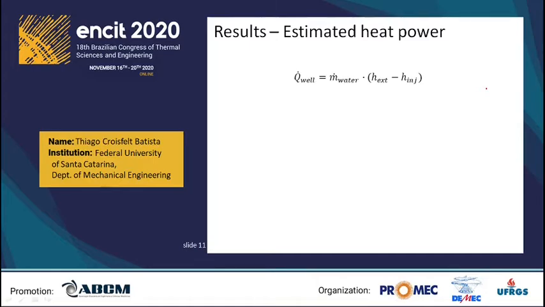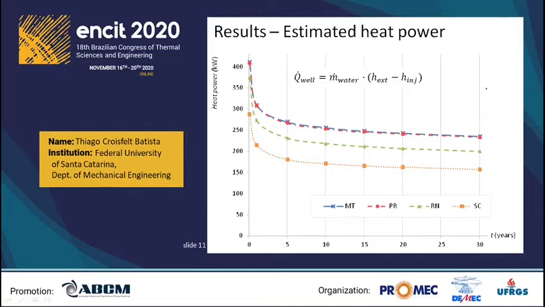We have here their transient profile along the simulated life cycle, and we can see a decay along the years. For the Mato Grosso case, for example, it starts around 400 kilowatts and it decays to around 2050, trending to the steady state here. This decay shows that the lithosphere works as a thermal capacitor.